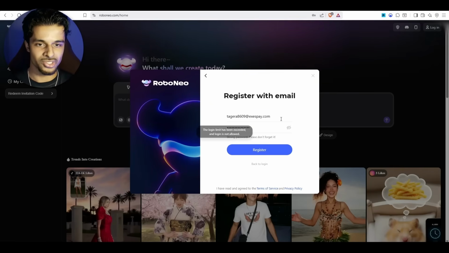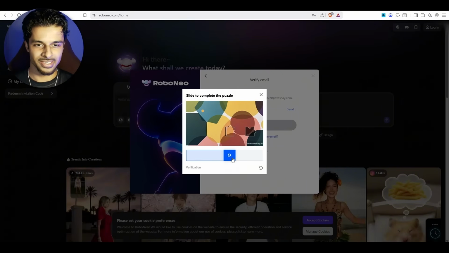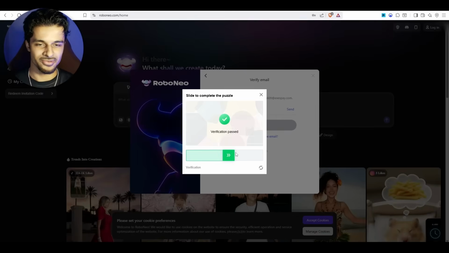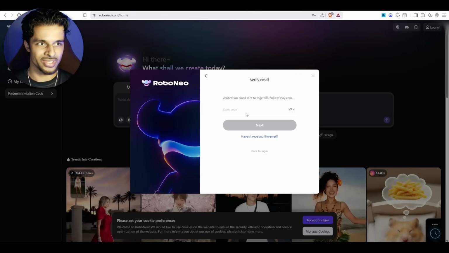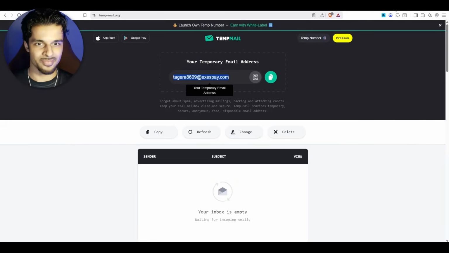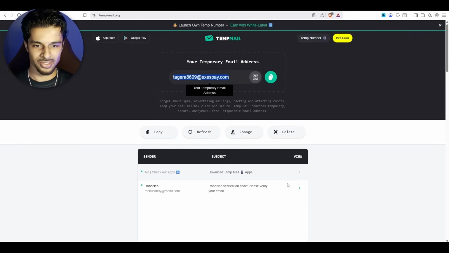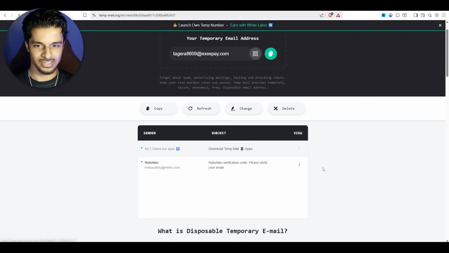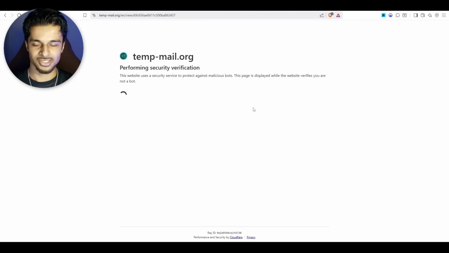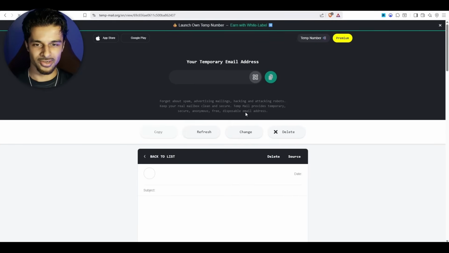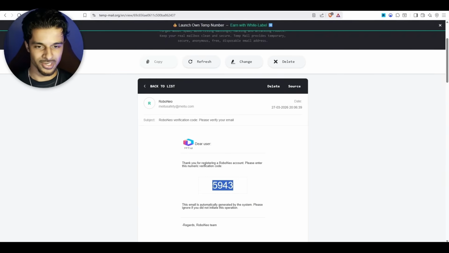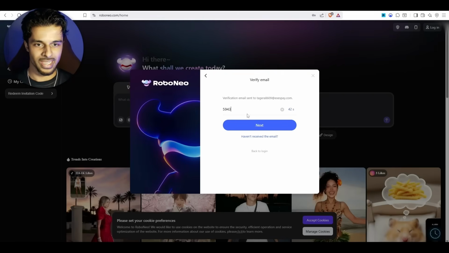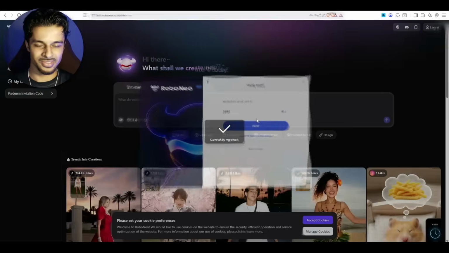After you click register, it's going to send a code to the temporary email that you just put into this box. Don't know why it's taking a while to load right here. Right, so after you register the account, you're going to need to complete this little puzzle thing that you've probably done 500 million times on the internet, and then it's going to send you a code. Once it has sent you the code, you want to head back over to the temp mail website, and you're going to see, where is it? Right here. This is the verification code. It's going to take a second to open that up, and then we should have like a 5-digit code or something like that. 4-digit code. So we just copy that, head on back over, enter the code, click next. Pretty simple stuff, to be honest with you.